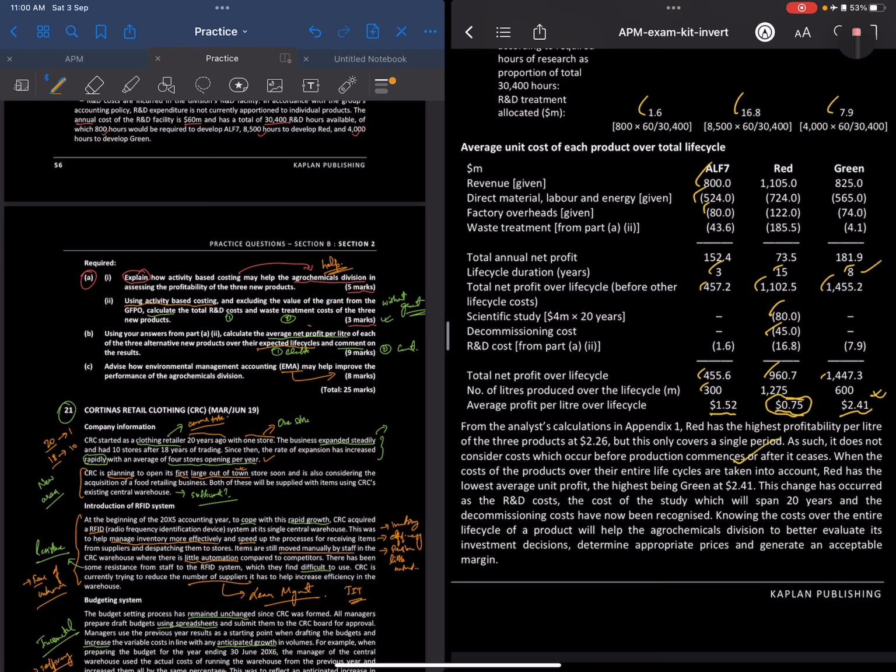Where is green? Okay, production requires a relatively large amount of energy, right? So that is being consumed by green, right? And such costs remain hidden within the overheads, right? So you are basically subsidizing the other product, some products are compensating for the other one, right? You're just subsidizing the other product because you are hiding the cost itself, okay?